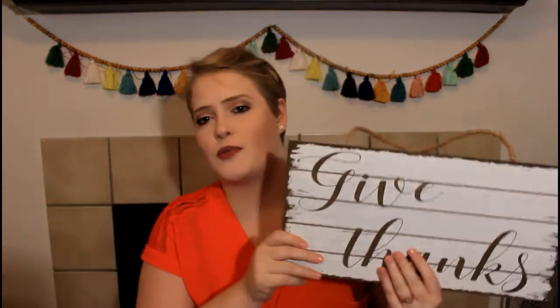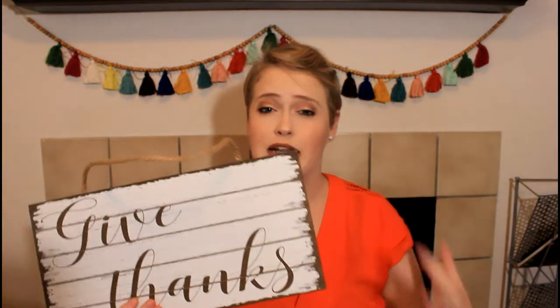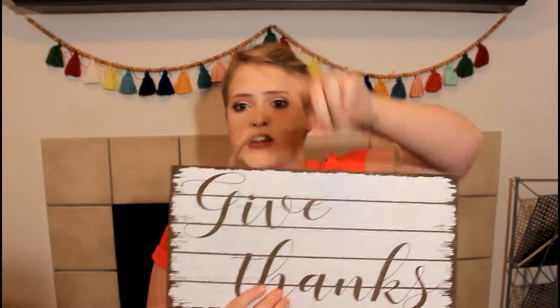The first thing I'll show you is this sign that says give thanks. Now, I know a lot of people think of fall and they think of oranges and reds and browns, kind of like what I already showed you before. But if your style doesn't necessarily go with that, or you're worried about it clashing with a lot of your stuff, I know that the farmhouse look is really in. If you have a lot of white, you still want things to look pretty and fall and kind of rustic, this is a great option for you. They have a lot of that stuff now, where it's not just bright orange in your house. You can do a lot of whites and browns that are really clean and crisp, but they still give you that feel. So this one just says give thanks.